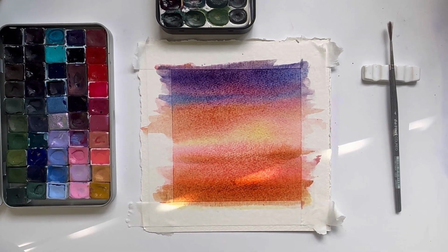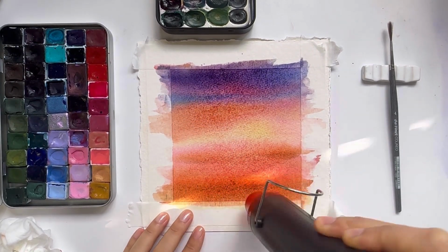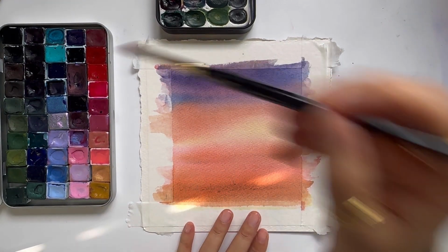I like how that looks. I'm going to grab my hot air tool. We're going to completely dry this layer. And in our next layer, we are going to add some palm trees.